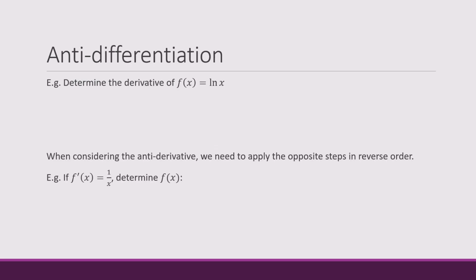So if we've got the function ln x, we know that the derivative of natural log x is 1 over x. So when we go in reverse, when we integrate 1 on x dx, as soon as we see a reciprocal 1 over x, we immediately think natural log, and what's on the bottom becomes the subject of that log. So 1 over x becomes natural log x plus c. And that's our simple rule that we're going to use.